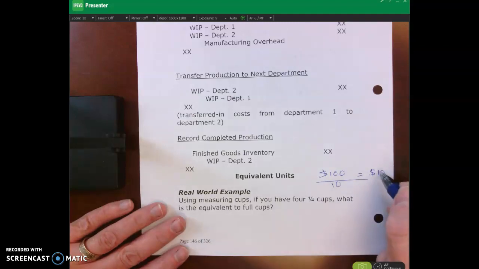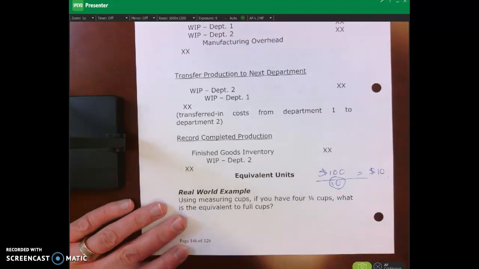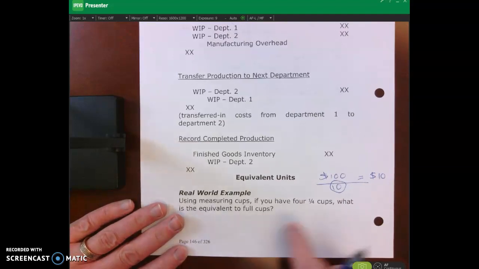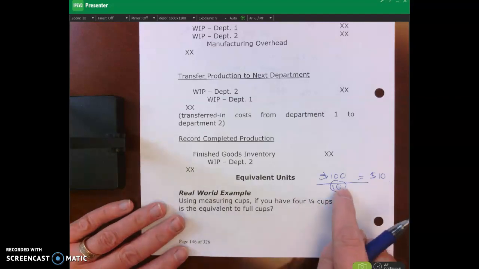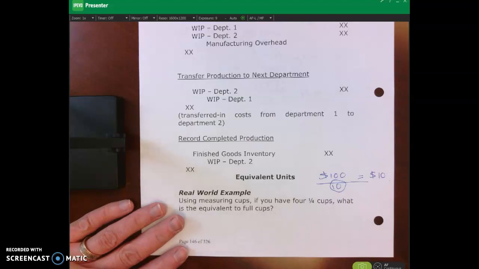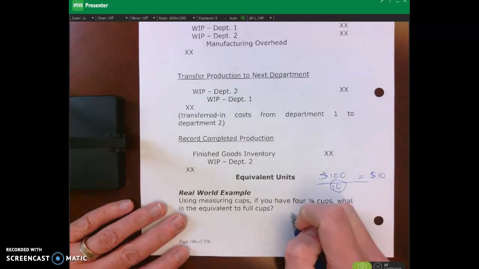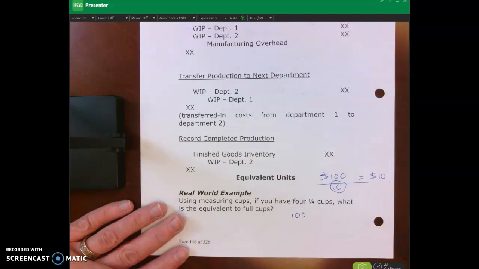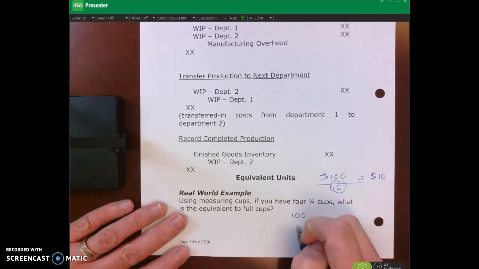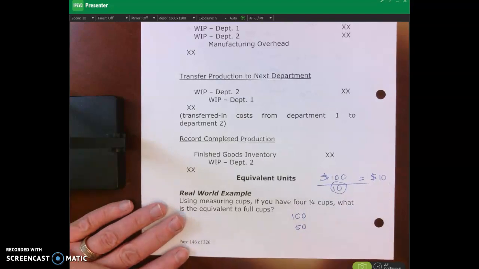But before we go into some of the more details behind calculating this cost per unit, we need to talk about this denominator. How do we calculate how many total units? Well, with the example that I gave you, 10 t-shirts, that's pretty easy. You know you got 10 t-shirts. But in terms of process costing, figuring out this denominator, the total number of units, is a little bit more complicated. So if we're thinking about the mixing department, for example, let's say that we finished mixing 100 bars of soap. And then we had 50 bars of soap that we still hadn't finished mixing.